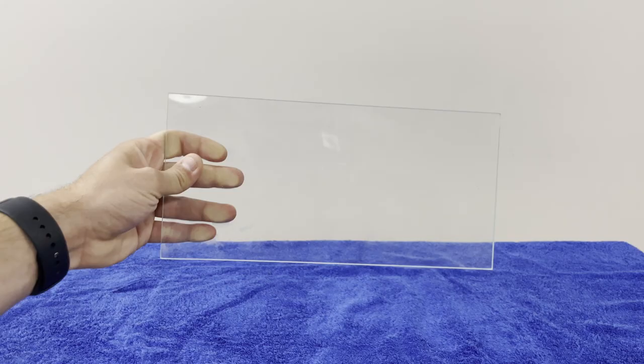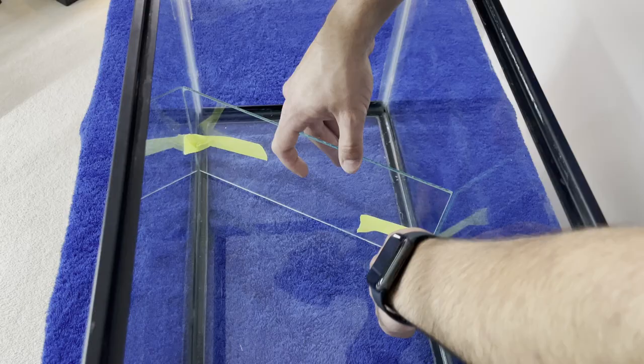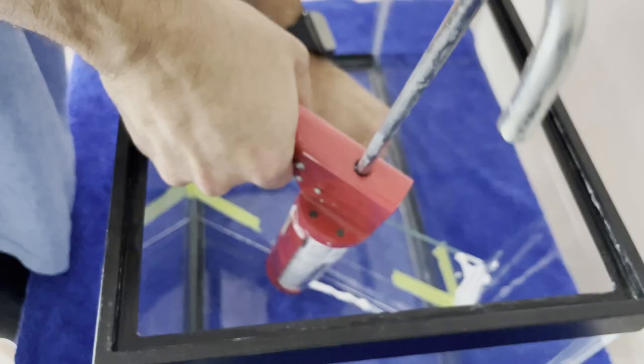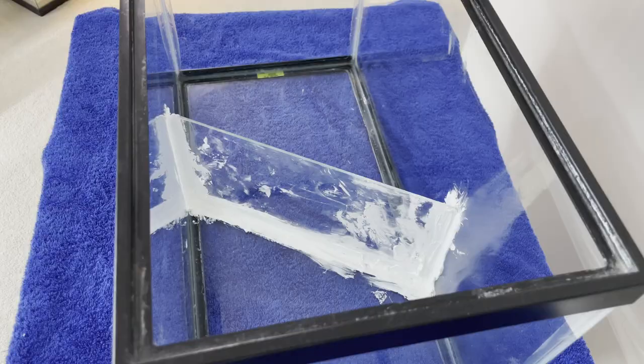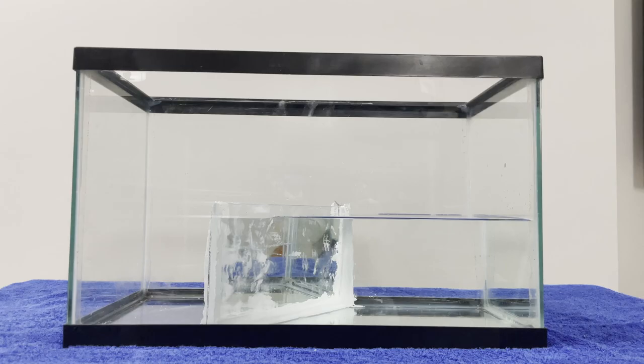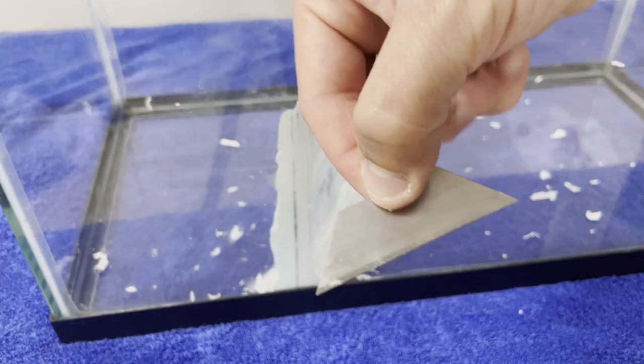Next, I got a piece of glass cut to create a barrier between the terrestrial and the aquatic side. Tape the glass to the aquarium and then silicone it in place. I unfortunately could only find the white silicone at this time and I made a big mess with it, but don't worry, we can clean it up and cover it up later. I then waited around 48 hours for the silicone to fully cure and then water tested it to make sure that there would be no leaks to the terrestrial portion. Once I confirmed that the silicone was good, I took a blade and cleaned up all the excess silicone.